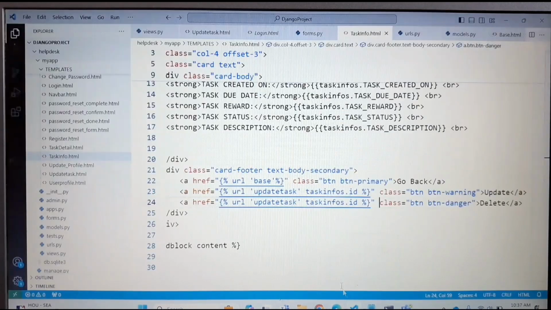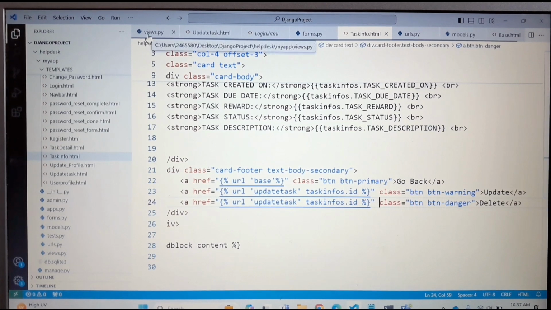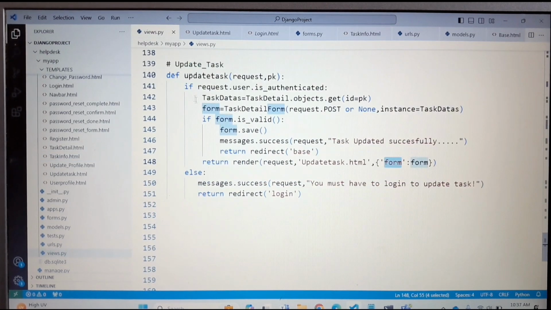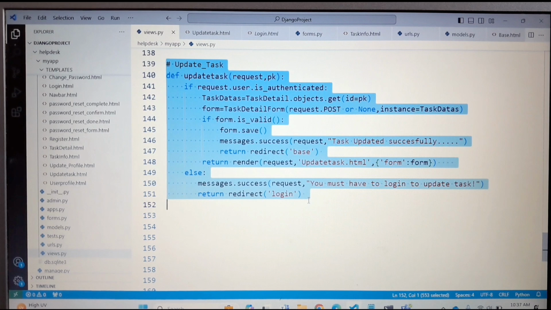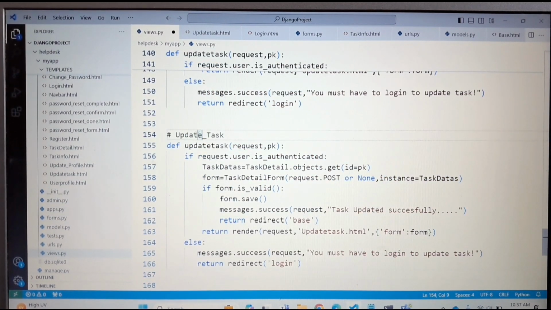Open the VS Code, then see, to perform the delete operation, we do not require any form, because we are not going to take any input, or provide any functionality to update that input. We simply want to delete. So the delete operation is very easy as compared to the other operations. So simply go to the views.py file, then simply copy this one. I'm going to use this one only, and I will modify it as per my requirement. So in place of update, I want delete.